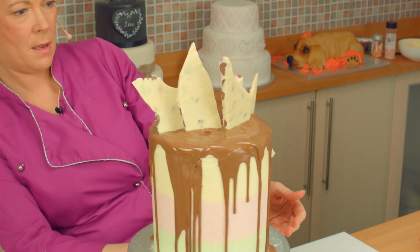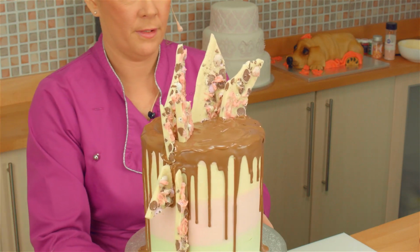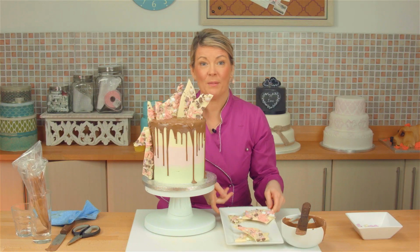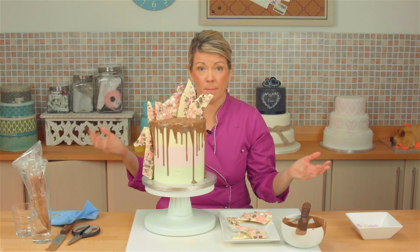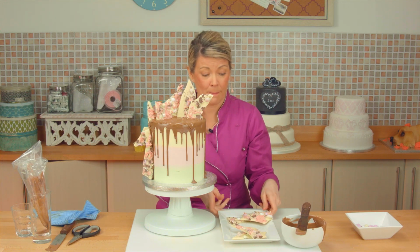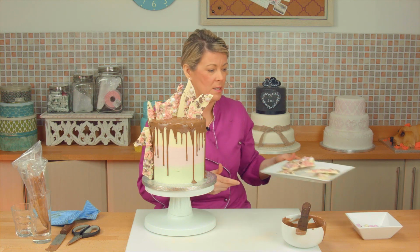That's probably, yeah, I think that's enough. And even better, it's left all this for me to eat. What's really good is actually you can just make this bark and just crack it up and put it into cellophane bags, and it makes fantastic Easter presents.